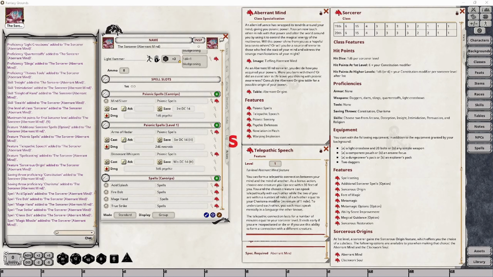And this is one of the things I don't understand about this feature, is that you initially have to be within 30 feet and be visible to one another at the time that the feature is used. And it's very unlikely that you're going to be able to cover 4 miles in relation to this particular character's Charisma stat in the time that the spell lasts, which is equal to your character's level. So in 60 seconds at level 1, unless you're teleporting somewhere or flying really fast, you're not going to be able to get to that distance. Maybe later on at higher levels, but not necessarily at level 1.